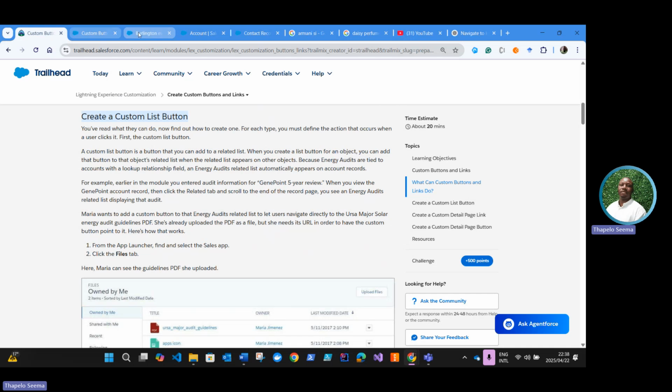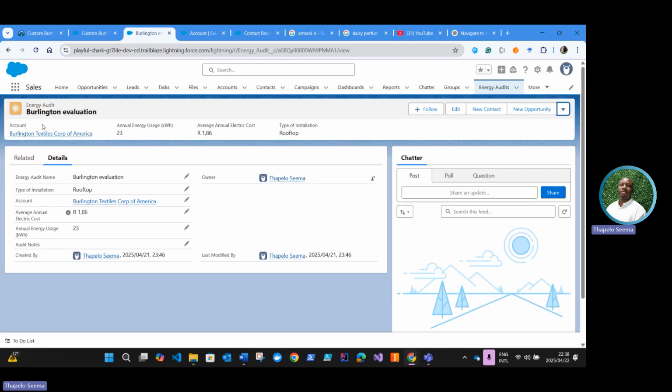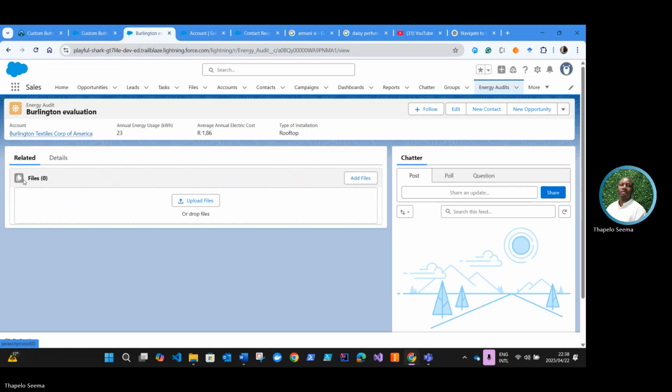You can see here that we are looking at an energy audit, and in the lists of an energy audit, we have the files as a related list. A related list will have list buttons.